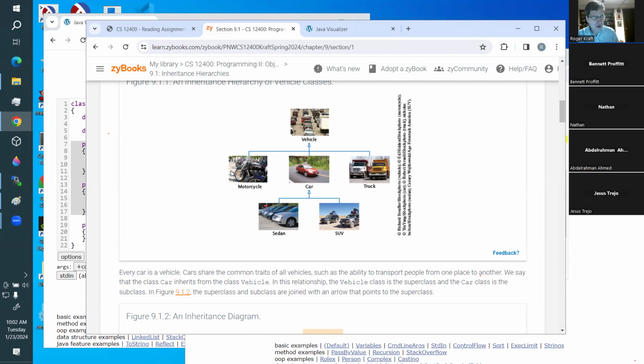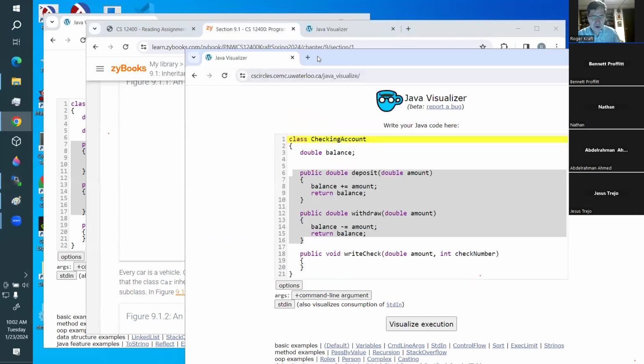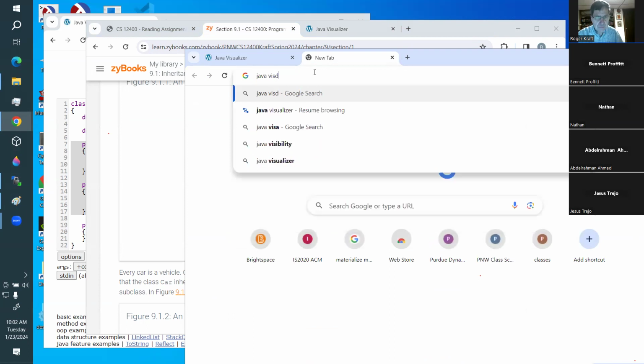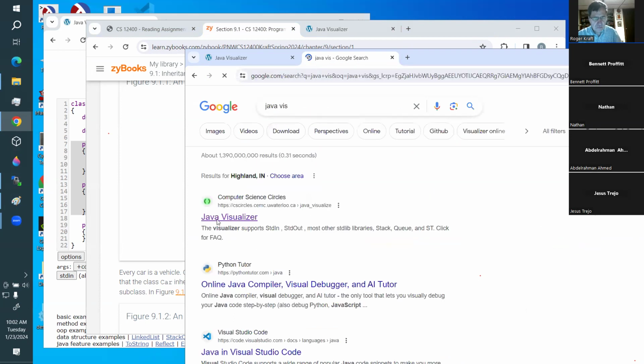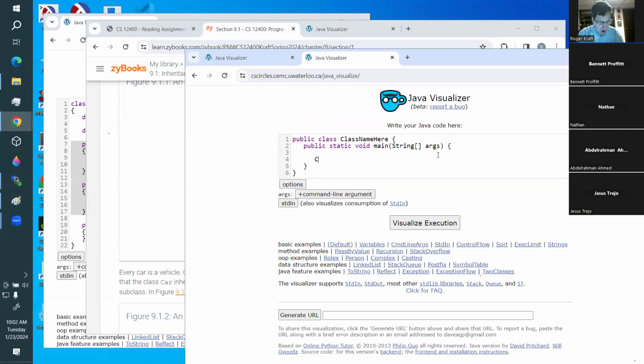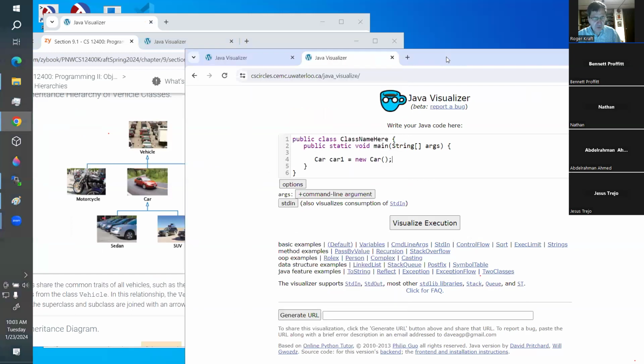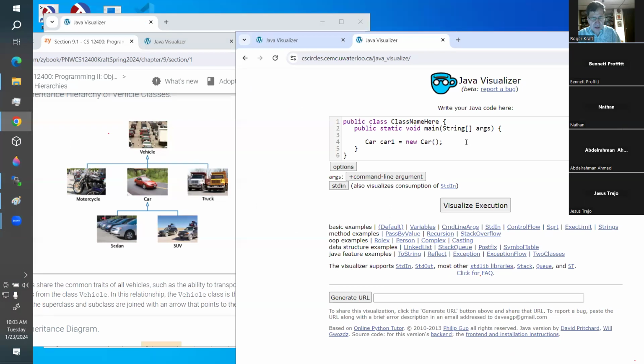So if I have a car reference variable, I'll just type in some fake code over here. So I have a car reference variable. Now I'll call it car1. What can it point at? What kind of object? Well, car should be okay. A car reference variable should be able to point at a car object. Okay. So our picture looks like this over here. We're going to try to think about what code we can write. What are the rules? Okay, a car reference variable can point at a car object.